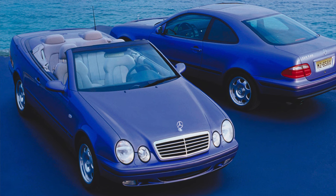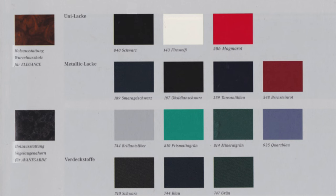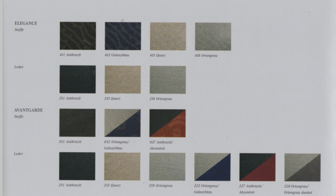Now let's talk about a brief overview. The CLK was available as a coupe and a cabriolet, and on your screen now is a list of different variants that were offered. Options and specifications vary depending on which model you chose, and the CLK was also available with different external colors, wheel designs, interior colors and wood trim surrounds. Again, options vary depending on which model you chose and which trim line you went for.